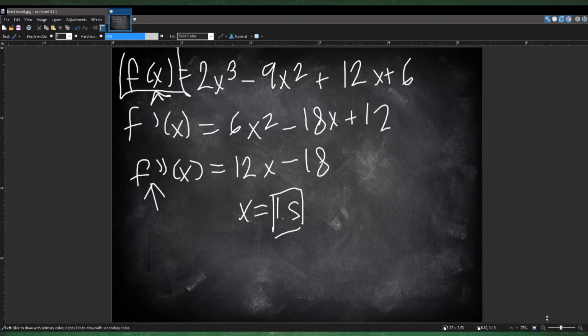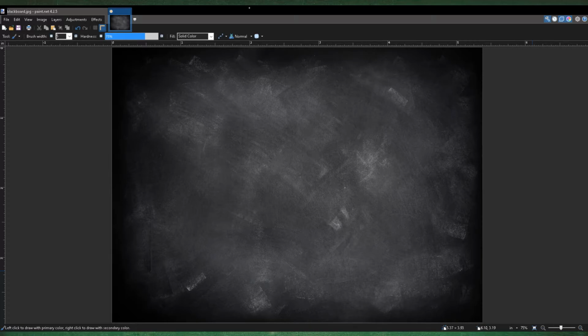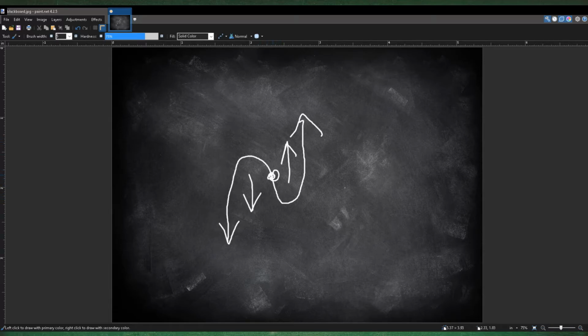Which makes sense, because technically, when we were doing our concave ups and our concave downs, we had our cubic function. Now this is concave up and concave down. So where does it change concavity? Well, at the inflection point. So this is our inflection point, and from here to here is concave down, and then from here to here is concave up. Because the inflection point tells us where our concavity changes.